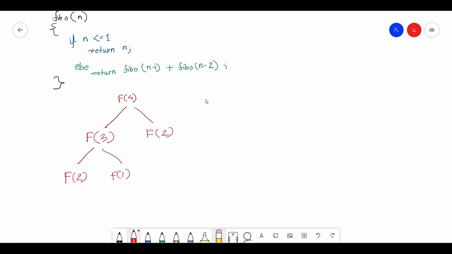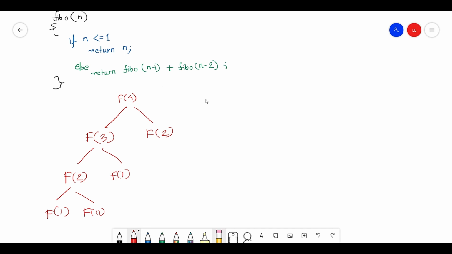So the program again pauses and it would call f of 2. For f of 2, it goes inside the program and checks whether the value of n is less than or equal to 1. It's not. So it pauses and calls for the previous two terms, which are the n minus 1th term, f of 1, and the n minus 2th term, f of 0. These are the two terms that I'm going to calculate. Now after handling this part, this is basically called a recursion tree.